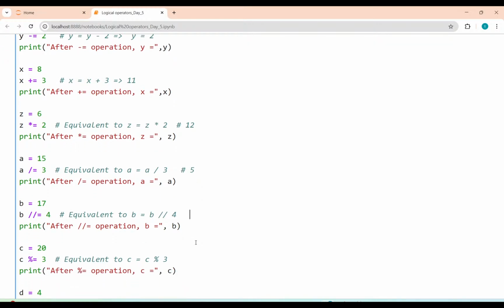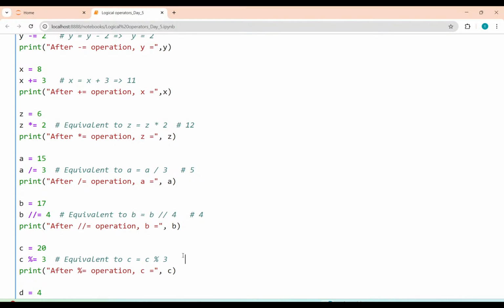Now we have seen this clearly with respect to floor division in the last session. I dealt with the differentiation between floor division, normal division, and also modulus division. With all these things we have seen in the last session, you need to tell this. So what will be the output? 17 by 4. I should get 4, right? If you just divide 17 by 4, I should get 4.